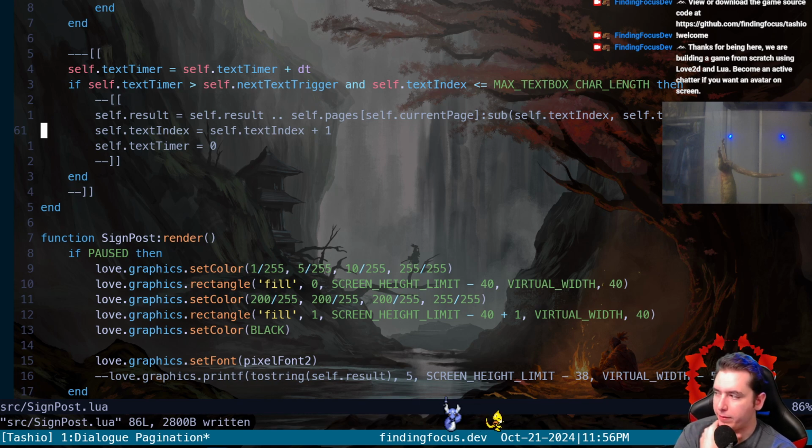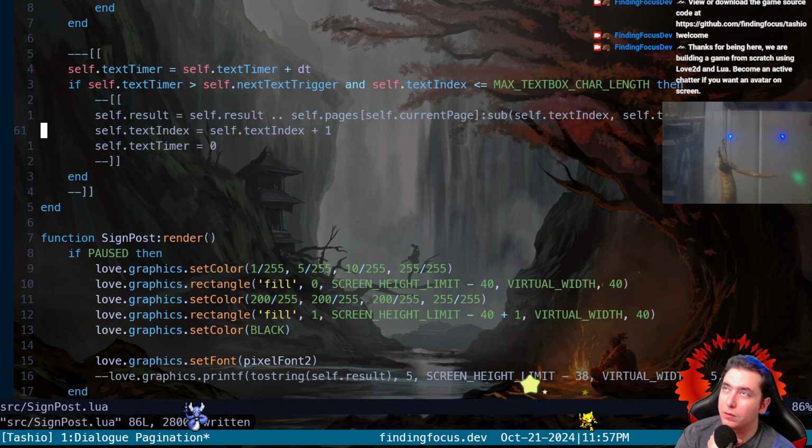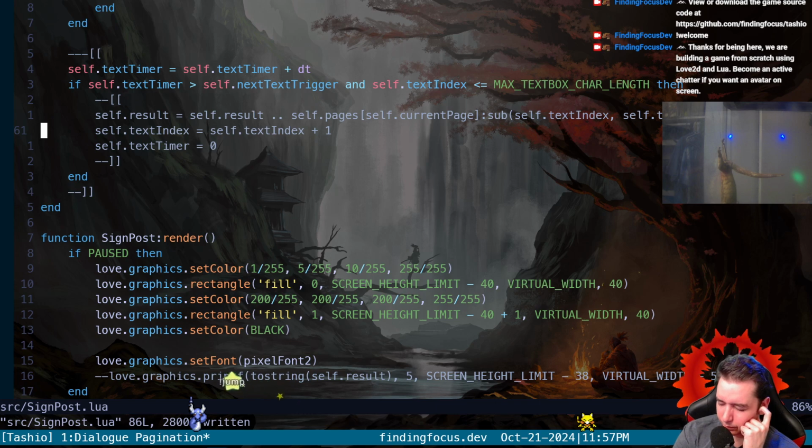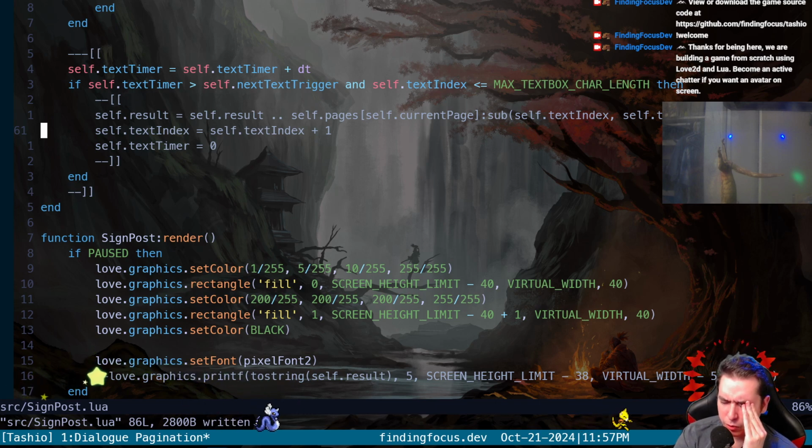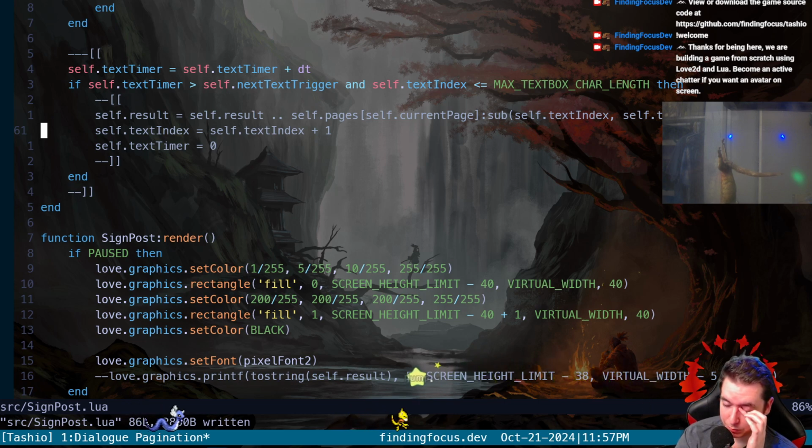I'm trying to think if we can get away with not doing 3 lines. I think we have to do 3 lines, because we run into the same problem of we don't know which. Okay, if we instead don't have 3 lines, I think we could get away with it, but we just have a Y position that gets incremented whenever we trigger a new line, and we have a current line count that triggers which line we're printing. And if we trigger a new line on line 3, we know we need to just append that string to the next page. And that would all be done before we print it. That would be done in the init here, I think. Man, it's tough.